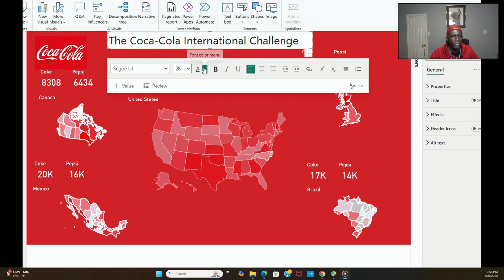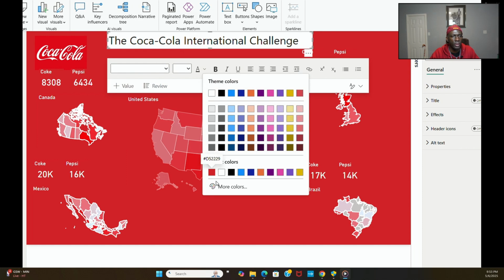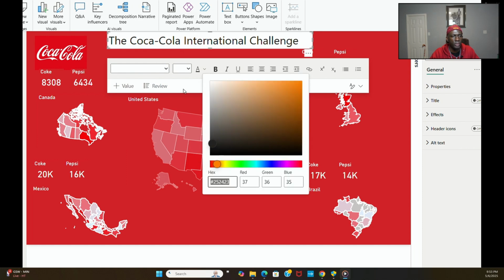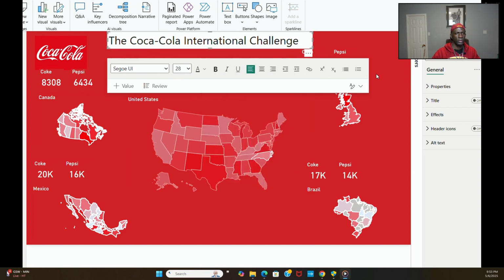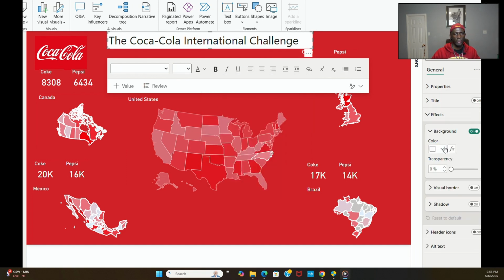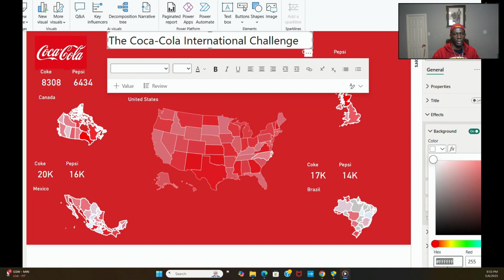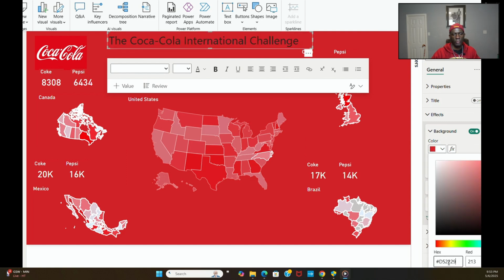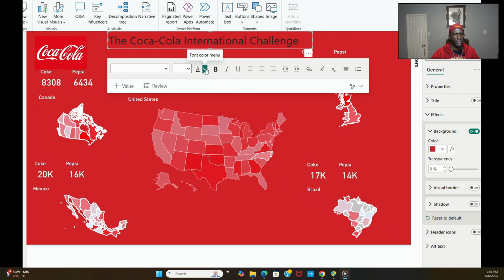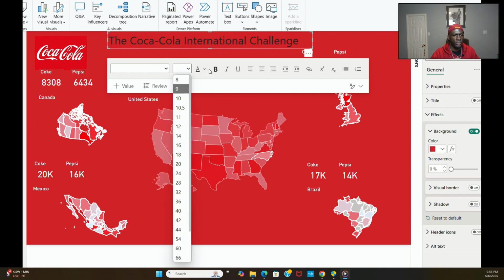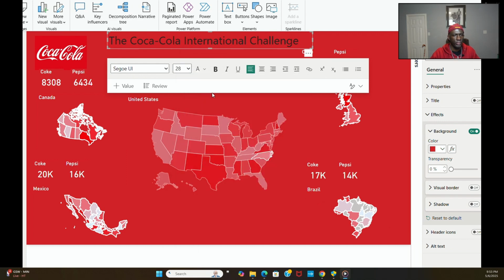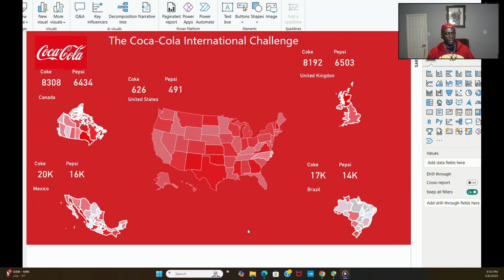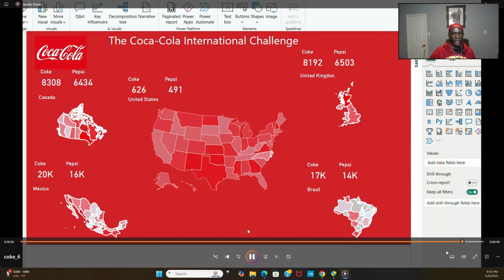We just need to highlight the whole thing. What colors? Let's see. I think we need to highlight background red. Yeah. Then we probably need to highlight all the text for the font. Yeah, we need to highlight the whole thing. Now make all of that white. Yeah, I think we're getting there now. I think we're getting there.